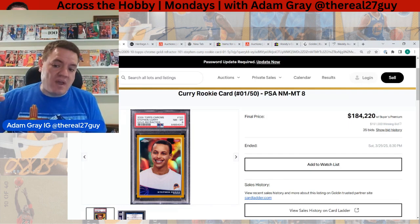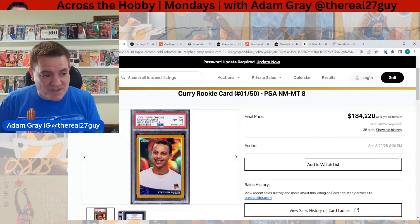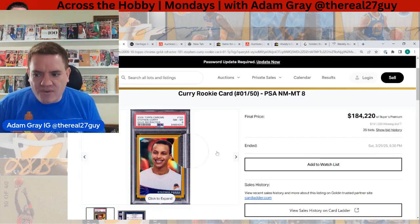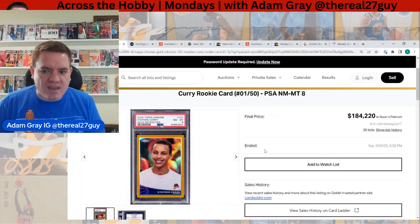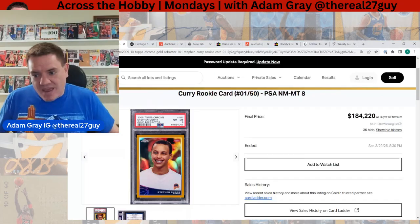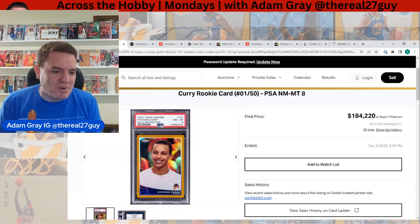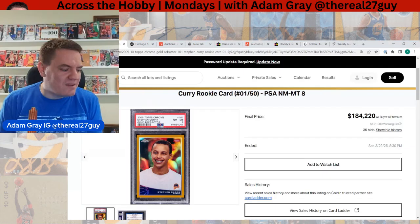So, again, I got talking to this friend about this Steph card and where it ranks in terms of his all-time best cards. And it's really an interesting question. Where do you think this card, being the 1 of 50, ranks amongst Steph's best cards? And as I started thinking about it, I was like, gosh, maybe I want to bid on this card. I hadn't been thinking about it. It sold for a lot. It would have been the most expensive card I've ever bought. I didn't buy it, obviously.